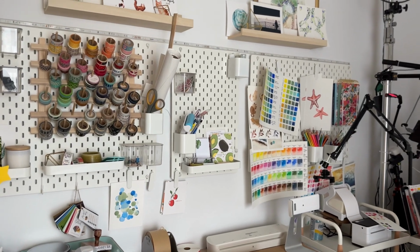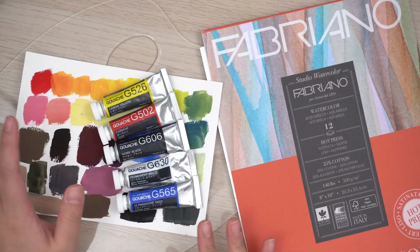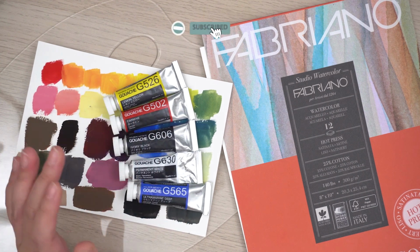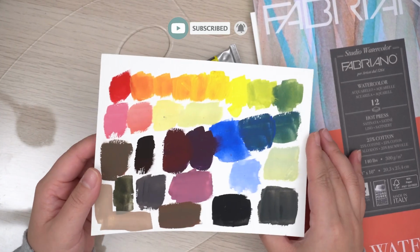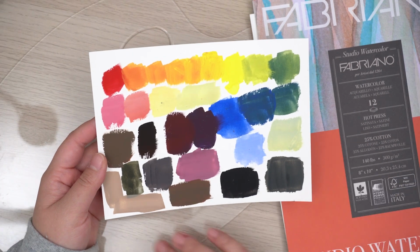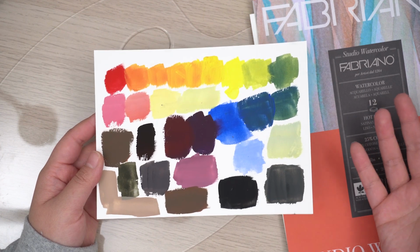Hi everyone. If you've ever been intimidated by art supplies and feeling like you have to get all the colors, well, today I want to do a demonstration of gouache and show you how with just 5 colors you can create almost every color imaginable. This is just a quick sample that I did with these 5 colors, and I'm going to do a more in-depth version of this. I'm going to do all the mixing for you, as well as show you how you can water it down to show different values as well.